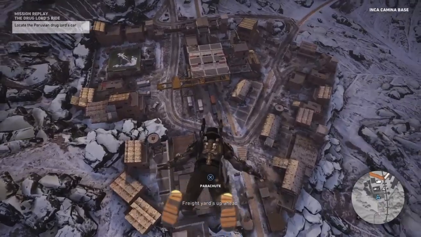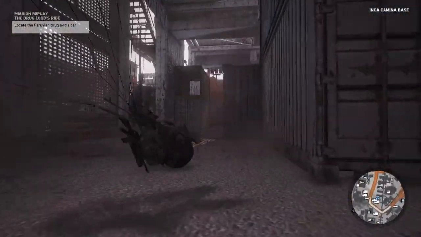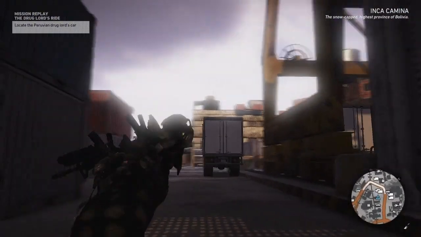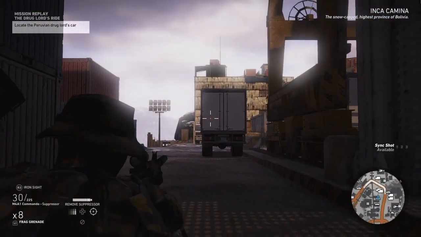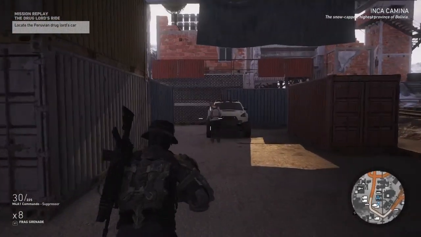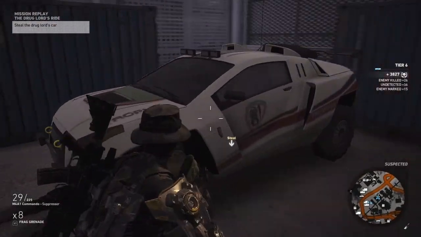But I just kind of circle around to the left of it so it goes in front of me. And just boom, right there in the middle. When you do this, you're going to want to try to land right by that truck. That truck will always be there, and so will those containers. You're just going to land right in the middle of it. This guy's usually always minding his own business if he's there.